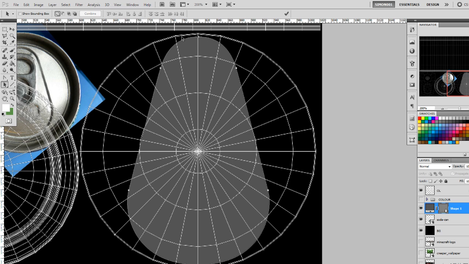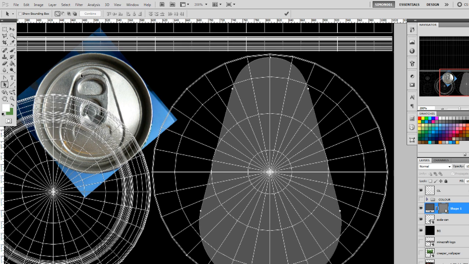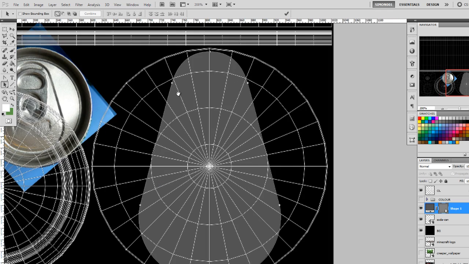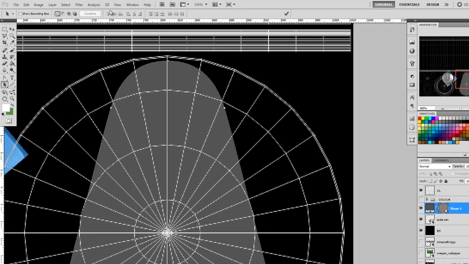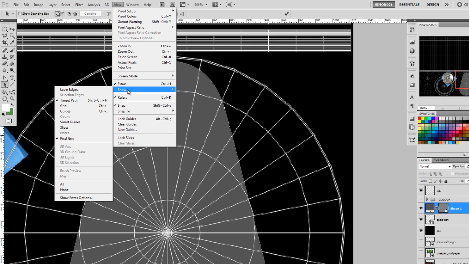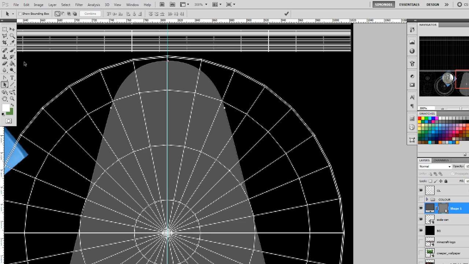The second part, we do the same thing again on a new shape layer, but this time we just create a little groove. If you can see here on the image, it's this little banana shaped groove here at the top. So we're just going to create that shape. I might zoom in again for this, and I'll turn the guides back on under View, Show Guides, and I'll grab the pen tool again. So the pen tool's just there.